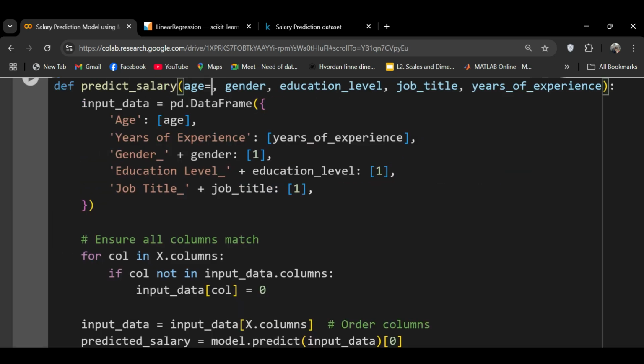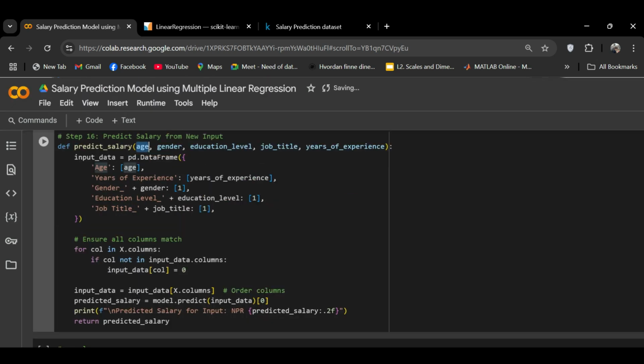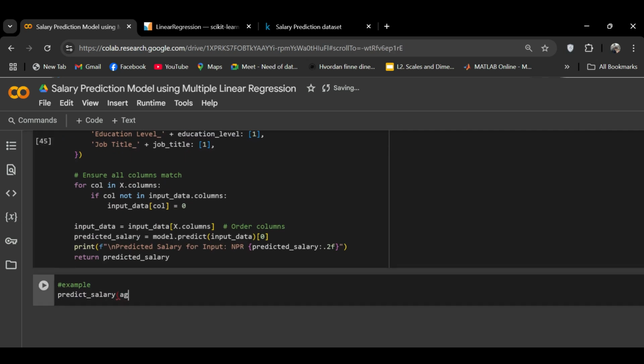Age, let's keep it as 30, and I'm putting the gender as male. Let's keep my education level. I have bachelor's, master's, and PhD. Let me keep it as bachelor's.